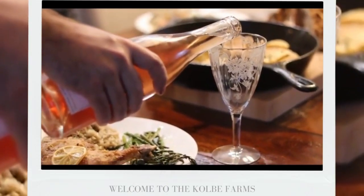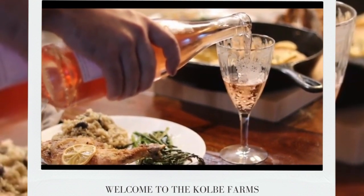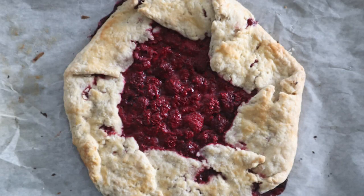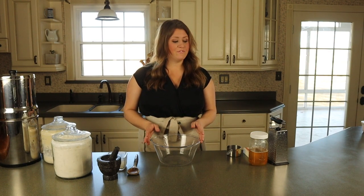Today we are going to be making a sourdough galette. And the fruit that I'm going to be using is raspberries. It is getting very close to Valentine's Day and I love to make this dessert treat for my husband. He just loves raspberries and galettes seem to be his favorite every time.